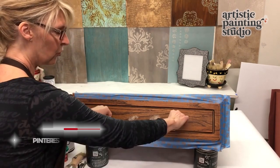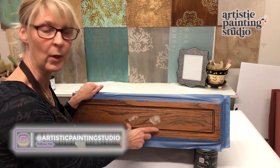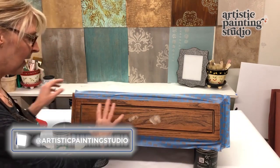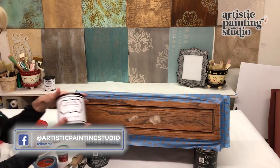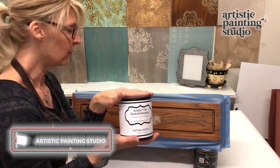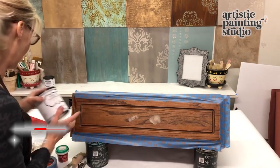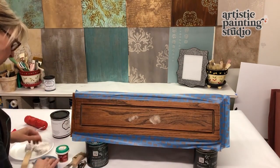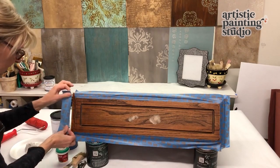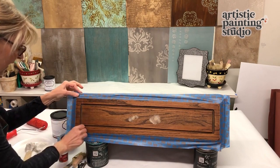I'm planning on putting two poles on here, so I filled the original holes that the hardware was in with some wood putty just to get rid of them. Then I've decided I'm going to take my texture medium and we are going to trowel it over the front of this and use a fun roller on it. I'm just finishing taping off because I want to make sure that I keep the texture medium on the top flat area.